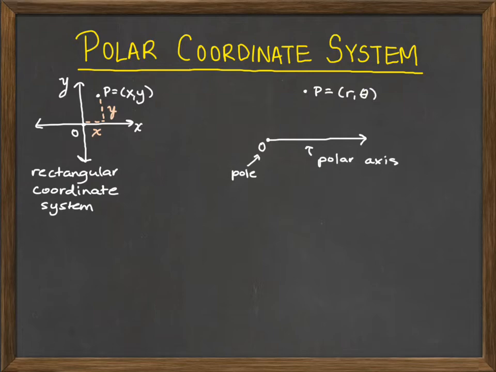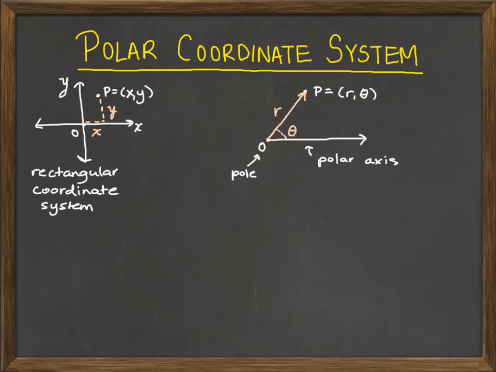So what are they? Well, theta is going to be the angle that's created when we take the polar axis and we rotate it. So we rotate this initial side of the angle, and then we end up with a terminal side where if we extend that, if necessary, it's going to go through our point P. So this angle created here is theta, and then the directed distance from the pole to the point P we call r. And so in a polar coordinate system, everything is determined by an angle. It tells us where to go, and then we have this directed distance r that tells us how to get to our point. Now there's a couple things that can happen, and we'll plot some points in just a second, but I just want to make a couple notes.